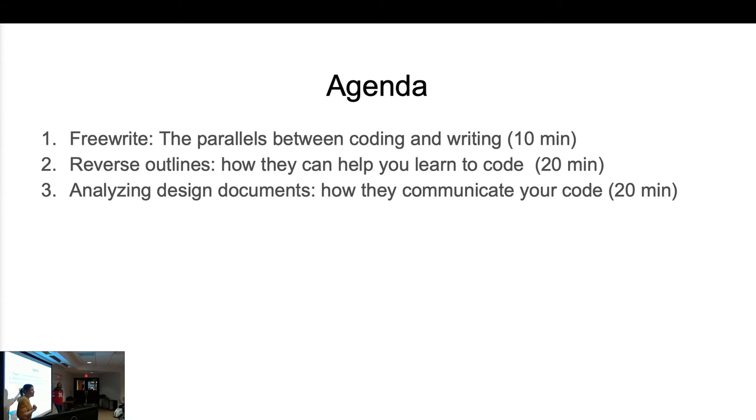And then lastly, we'll check out how to take a sample of writing that you might be unfamiliar with or that you've never done before, like a design document. How to look at a sample of writing and pick out what are the features in that document that are important for communicating with my reader, that are important to maybe get into my document when I write that for the first time. Cool. So 3 new techniques: free writing, reverse outlining, and how to analyze a sample of writing that may be new.